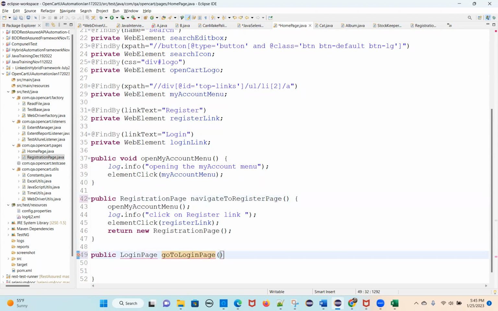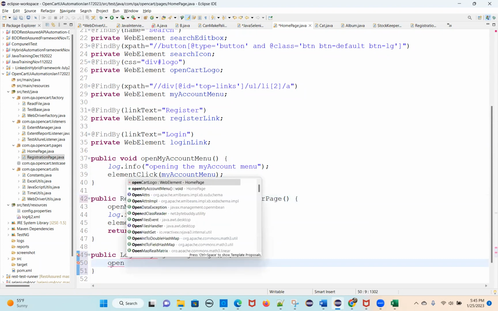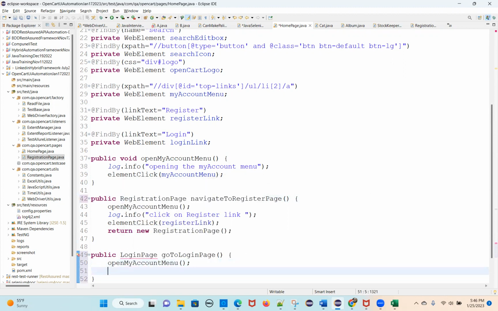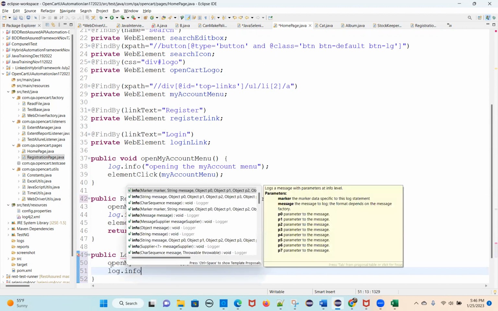All is fine. So just call open my account menu, then log.info.